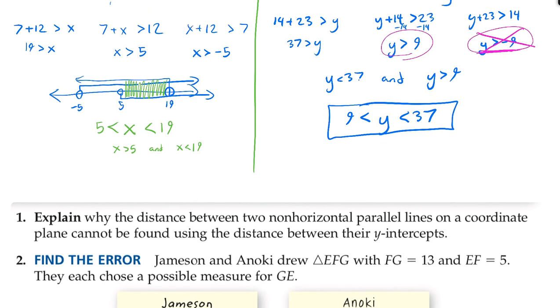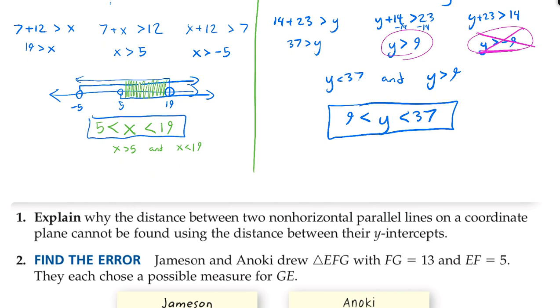Another common mistake here is kids just list. They're like, it can be 10 or 11 or 12 all the way up to 35 or 36. But actually, there's infinitely many more values between 10 and 11. It could actually be like 9.1. It could be 9.01. It could be 9.00000. So it's any real number between 9 and 37. Okay, good stuff. Just wanted to make sure, because sometimes kids list values instead of an entire range of values.